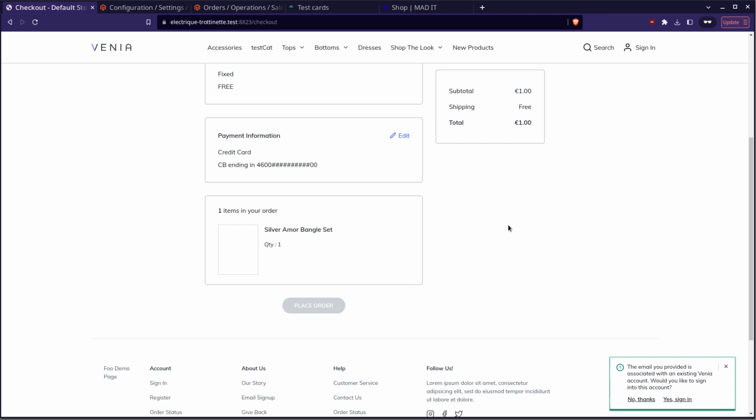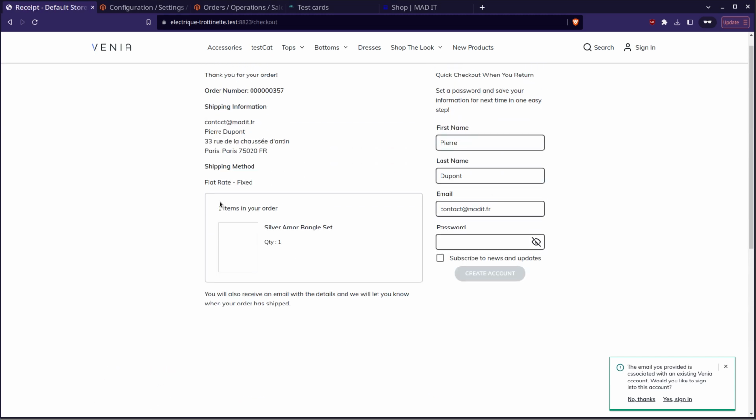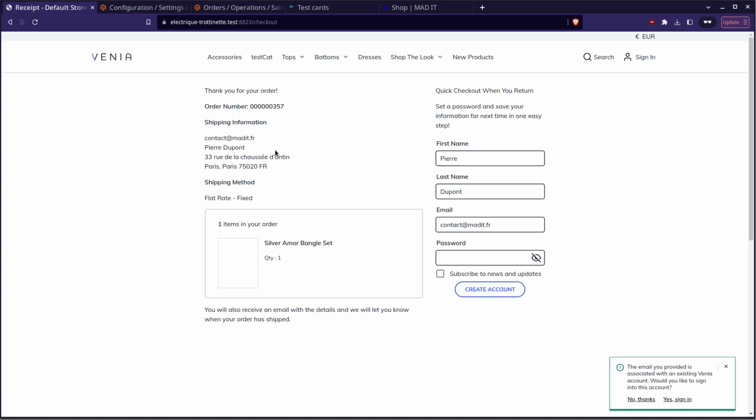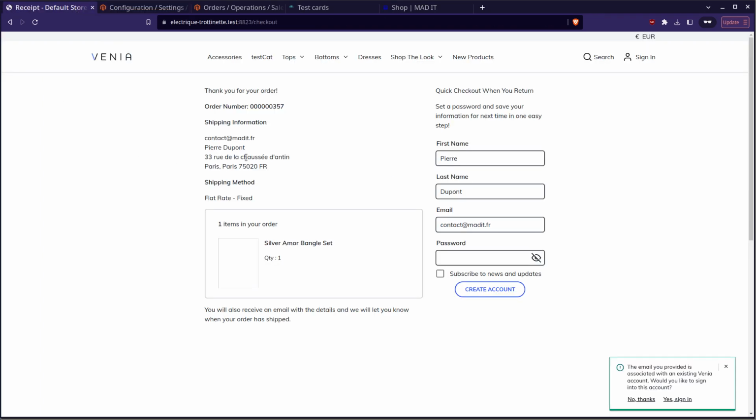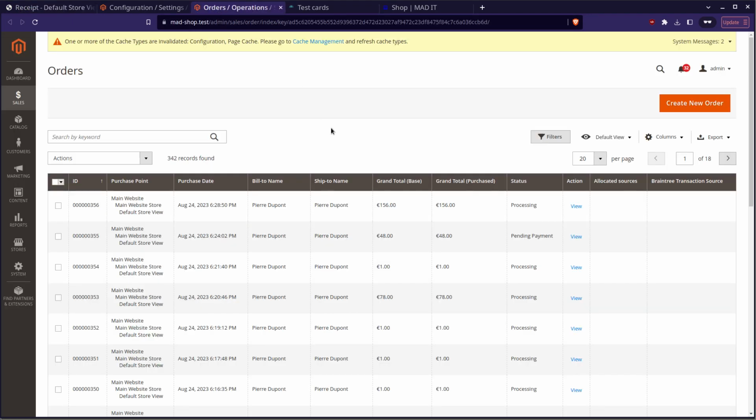After that, we just have to place the order. As you can see, we are using here the Office pack. Depending on your bank, your endpoint, you will need to, of course, enable the Worldline SIP Office endpoint.